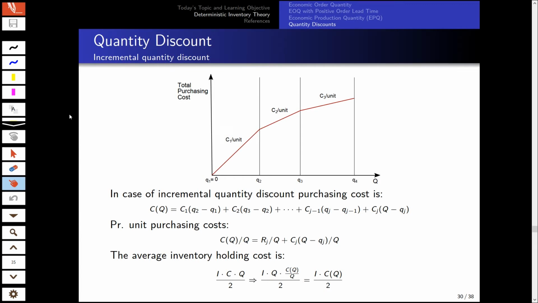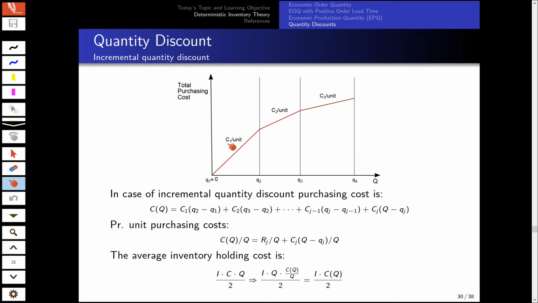So the last topic of our lecture about deterministic inventory theory are the quantity discounts. We have already discussed the all units quantity discount, and now we will be looking at the incremental quantity discount. The incremental quantity discount adjusts the prices for the unit quantities in specific areas, just giving the price to those units that surpass a certain amount. We see this here in the graphic.